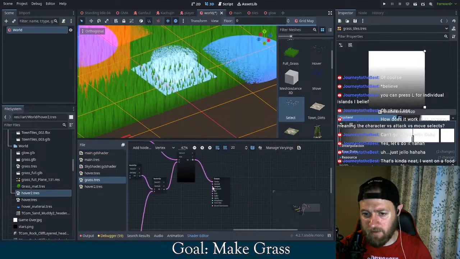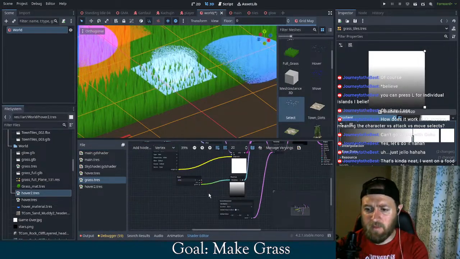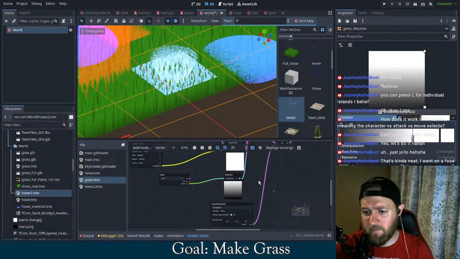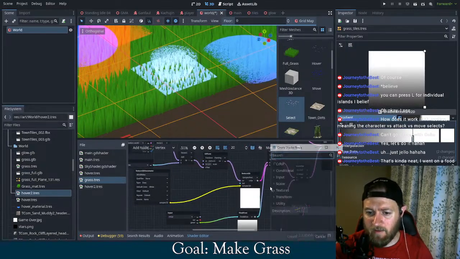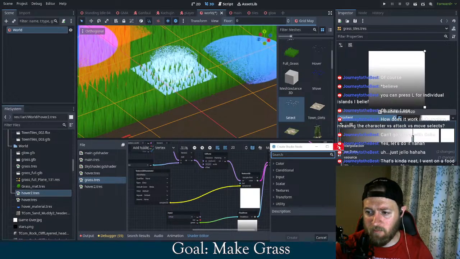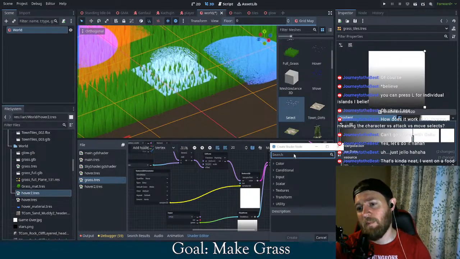Let me go to the vertex shader. It is here. I did 1 minus the UV, and then I multiplied that by this before I made changes. Oh man. I always have this shader pop up.